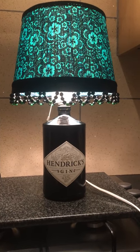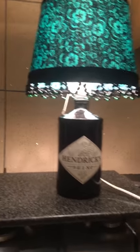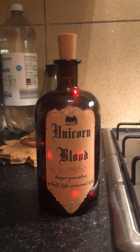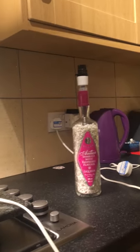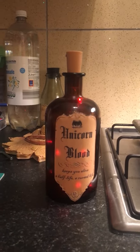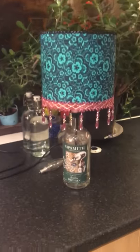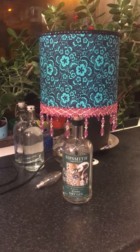If anybody wants one of these amazing gin bottle lamps for Christmas or for themselves, I'll be selling these. I'm also doing other funny bottles — like this unicorn one which looked pretty cool at the Halloween party. If you've got any feedback or want to know anything about these, they're all PAT tested and I really enjoyed doing them. I've got lots of bottles, lots of patterns, tassels, and fabrics — so let me know in the comments. Thanks!